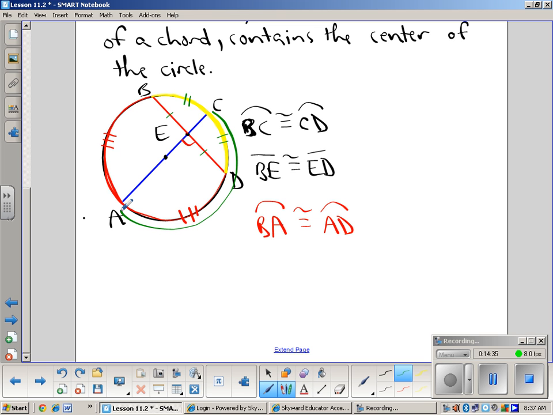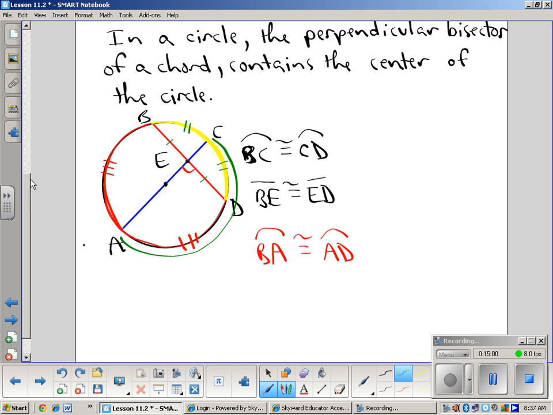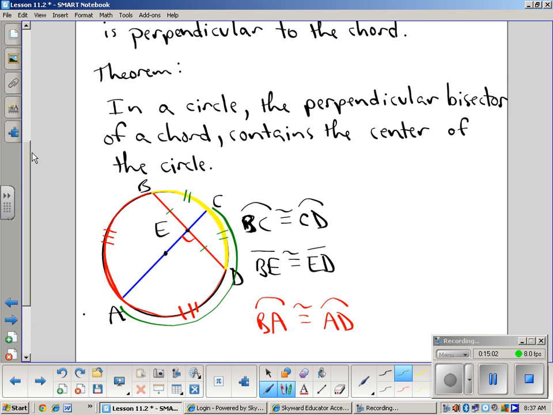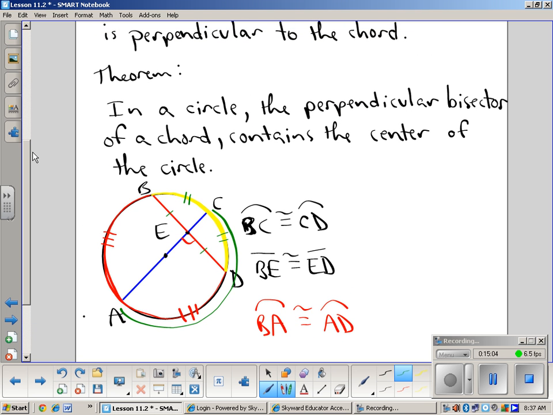And so this green arc out here is a semicircle, and so the red arc, AD, this one right here, is going to be less than that 180 degree arc. So even though it looks big, it's still for sure less than 180 degrees, so still a minor arc. So we can still use just 2 letters. Okay? So a little reminder on how to label arcs there, and hopefully the rest of that helps you understand that first one.